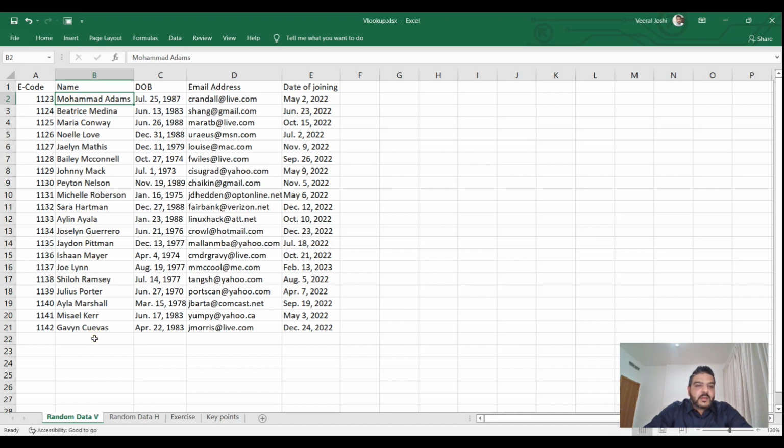Apart from that, the other important thing is to always remember that the data you are looking for, with the help of name or employee code, must always be in the columns on the right-hand side, and not before this column. It has to be on the right-hand side of this column and not on the left-hand side. Only then does the formula work, otherwise it will not work. So yep, these were the key things to remember while using Vlookup and Hlookup.